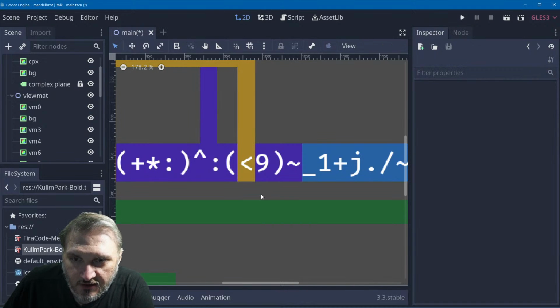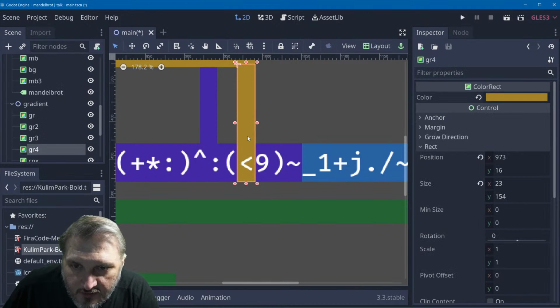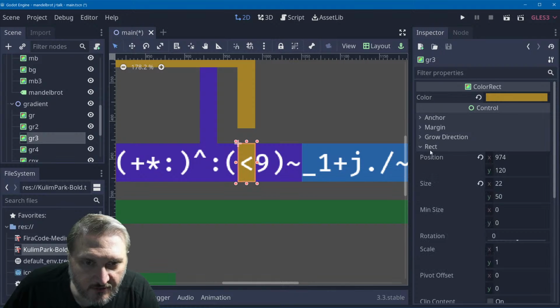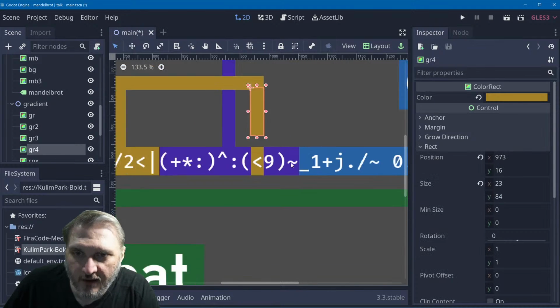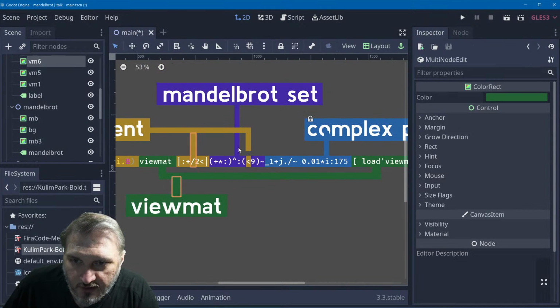So hang on. Let's make that slightly smaller, we'll call it whatever size this is. That'll be 22. So we're going to make them all 22 wide.